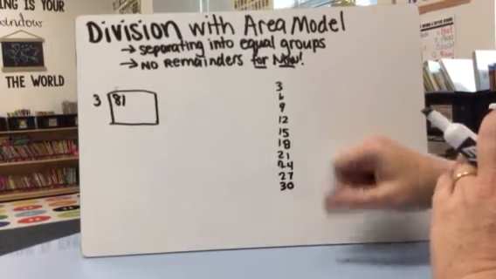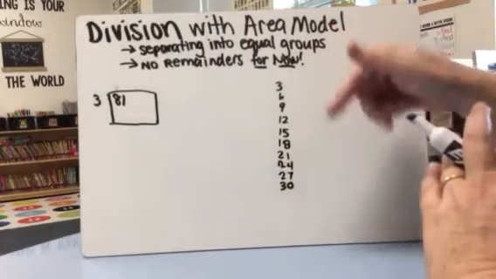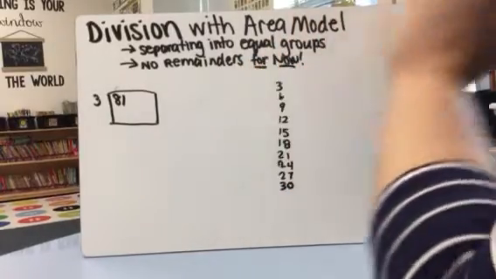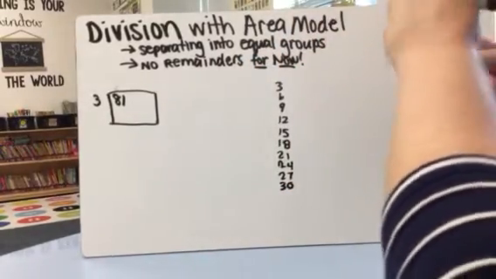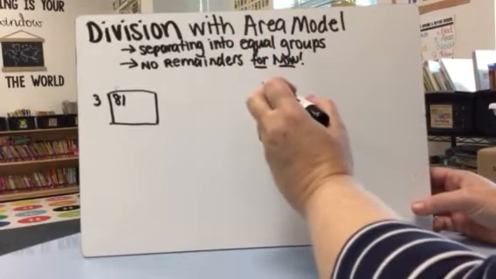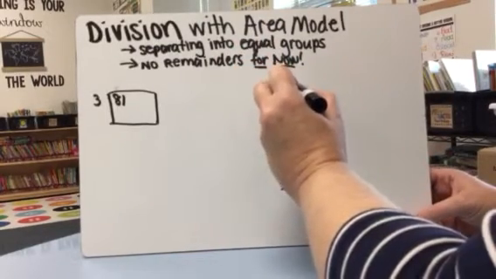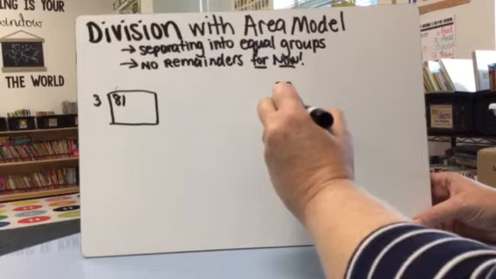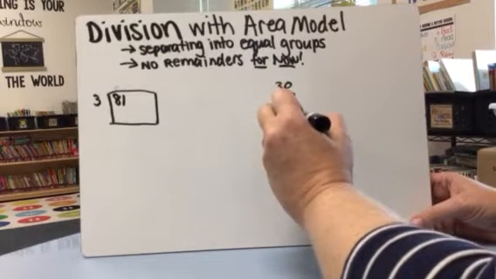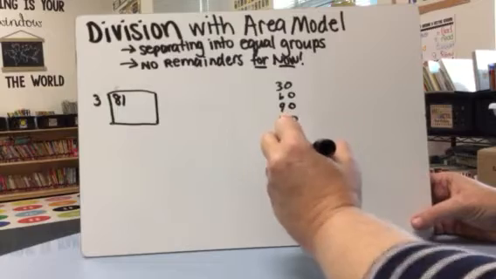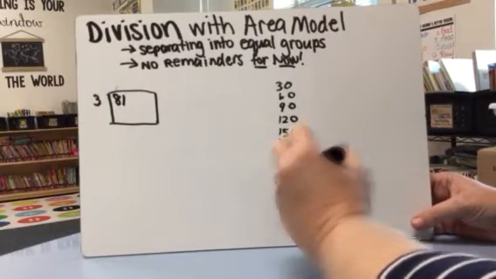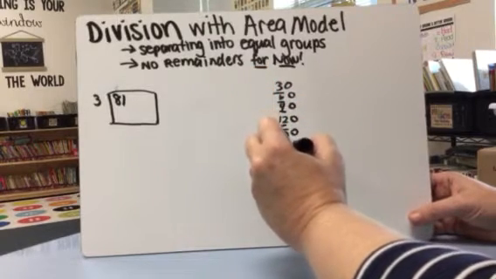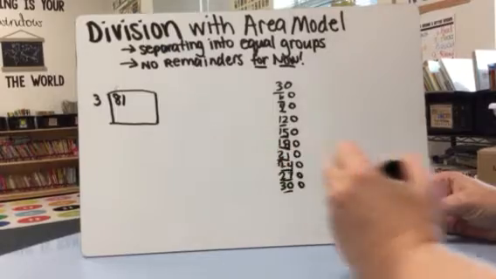The cool thing too is in a moment you'll see that we're going to be also thinking about not just 3 times 1 and 3 times 2, but what if we were multiplying and distributing by groups of 10? So what if I actually was doing 3 times 10? Well, then that would mean I took care of 30. If I did 3 times 20, that's 60. That idea of just adding a 0 when you're multiplying by tens. If I'm multiplying by hundreds, I could add 2 zeros, but this is always the root, the base of what I'm doing, these multiples. And you'll see where that makes sense in just a moment.